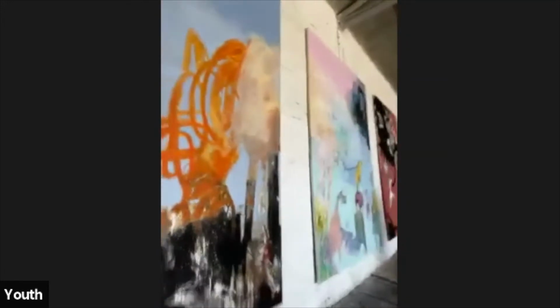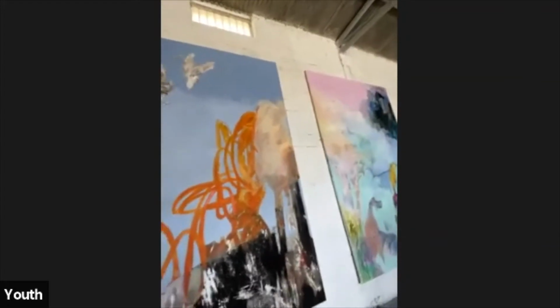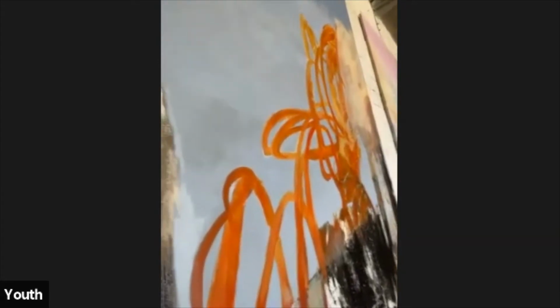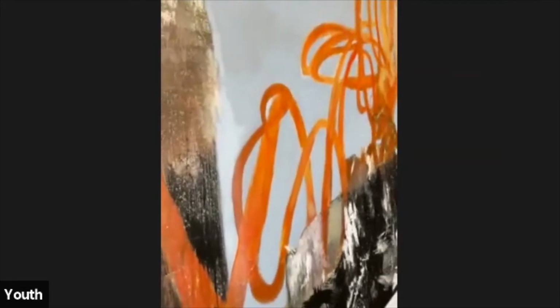Okay, and now let's go on to this one. This is another one of my favourites. The exhibition, which is called Terminal. About pollution, the stench of it seeping into the air, into the sea, into the earth. It's just seeping everywhere. That one was really enjoyable to do. It just came out so well, so quickly.